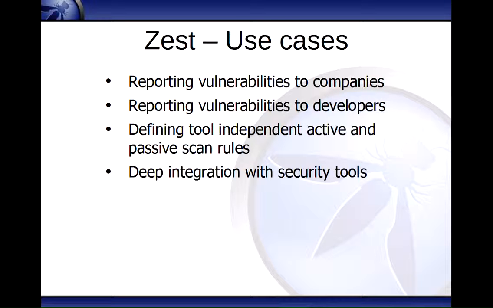As pen testers, how do you communicate vulnerabilities to developers? You use PDFs, you use emails, you use bug tracking systems. And you use terms and tools that developers can't use and don't understand. These are not effective ways of communicating. What you want to be able to do is supply a script which easily reproduces that problem, and the developers can then use to test their solution. And also, we want deep integration with security tools, which I'll also show.